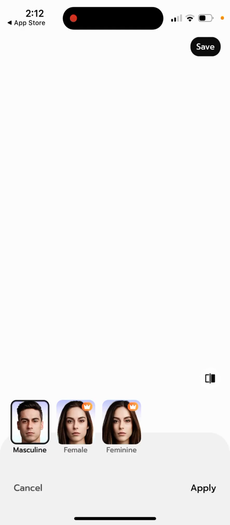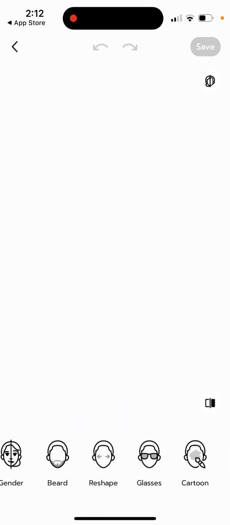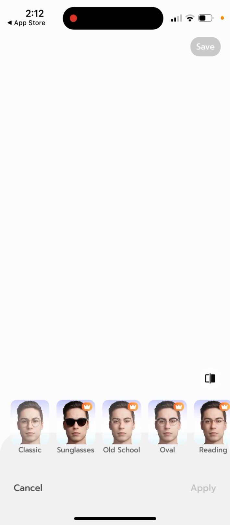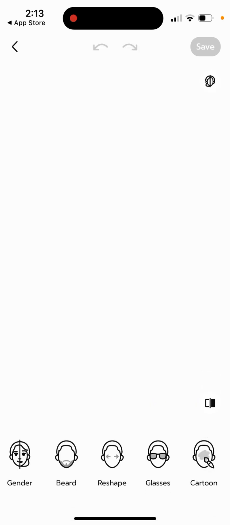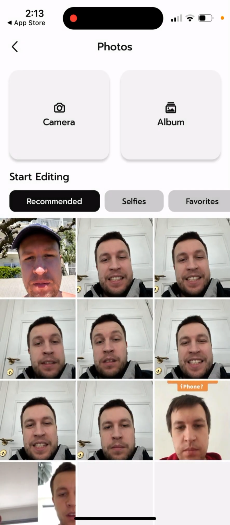So here then you can reshape, you can add classic glasses, you can create a cartoon. So these are kind of the main filters you can try out.